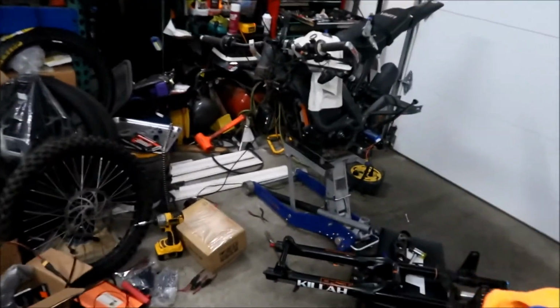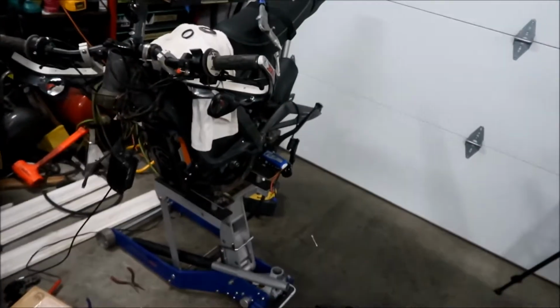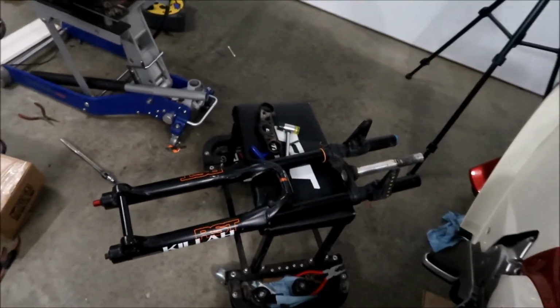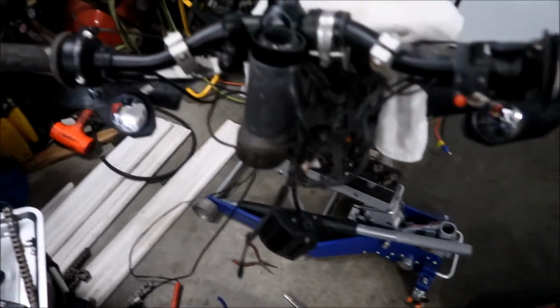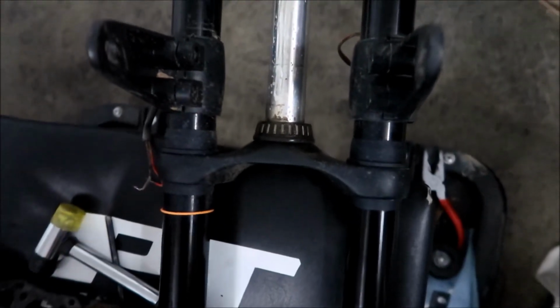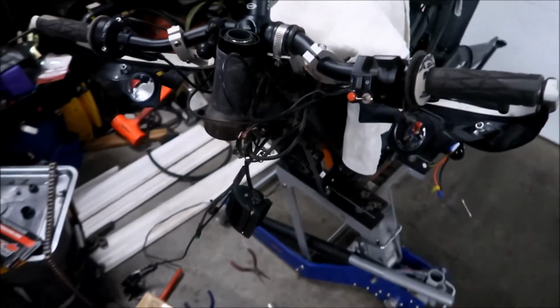So this is what my bike looks like after about 1.5 hours. Seemed about that long. And there you go, I got the fork out. The bearings still look good. We're still going to use the bearings. I might take them out and repack them. I think a little bit of water got in there, but it's nothing bad. I packed it really good last time, so I probably won't even bother cleaning it. I'm just going to pack a little extra grease in there.